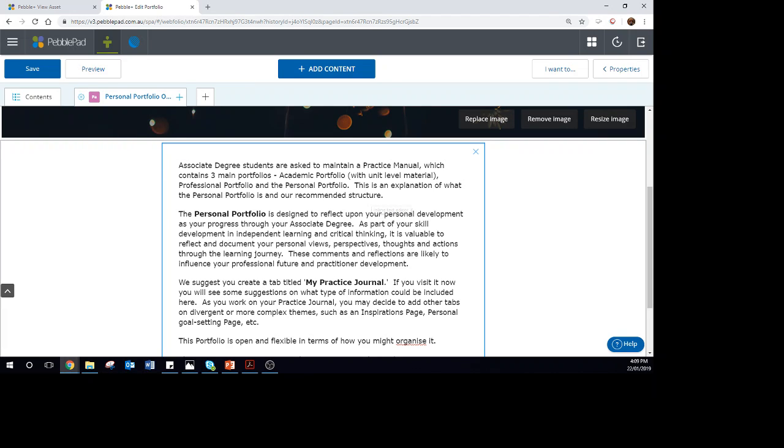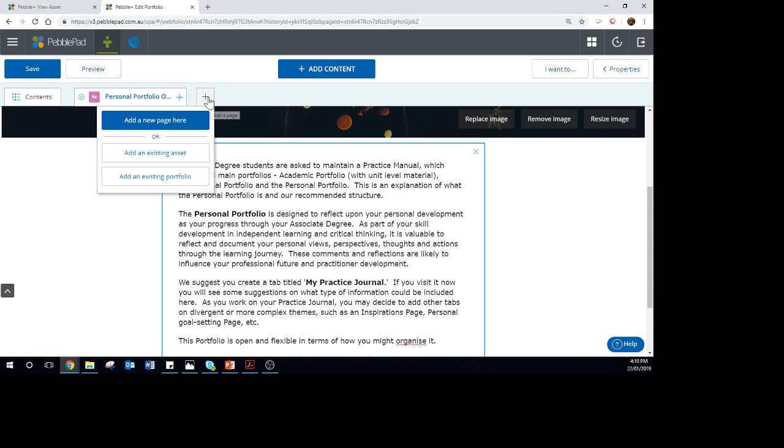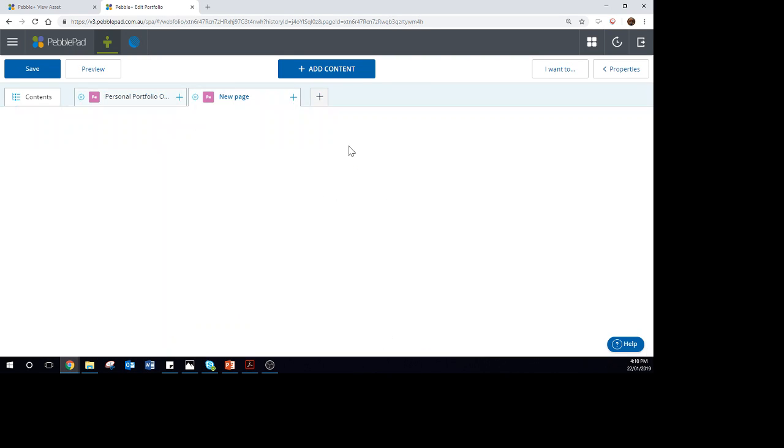Okay, so normally we don't build on pages. Normally we import pages. So I'm going to show you how to do that. Now you can see portfolios, you get these tabs. And when you click on the tab, you have three options. And if you add a new page here, that's fine. You always kind of have to start with a blank page. And there you have a blank page, and we're advising not, again, to write in here, but to import your blank page. Well, how do you do that?